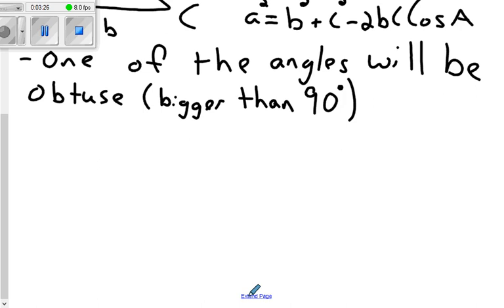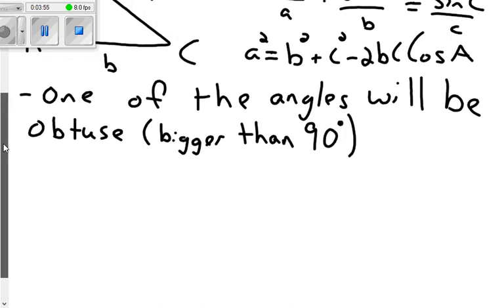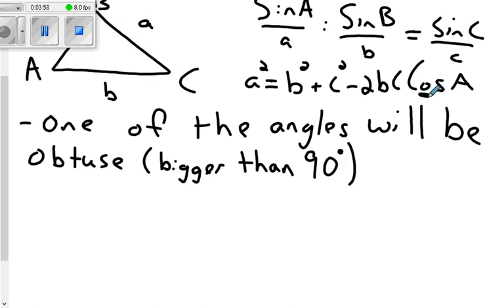Now this is where it gets interesting, because things can kind of get a little interesting when you start taking sine of angles bigger than 90 degrees. You can take sine of any angle you want, but sine tends to have repeating numbers in it. Same with cosine. So what we're going to do today is look at properties of sine and cosine, because when we're using them in our laws, you just have to be aware of certain things.